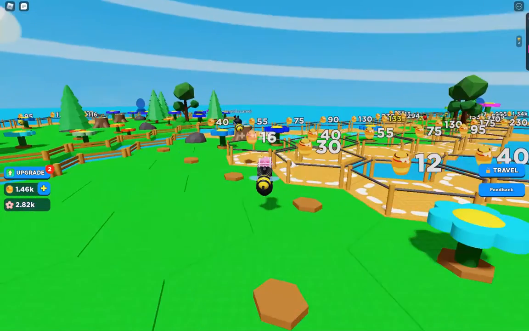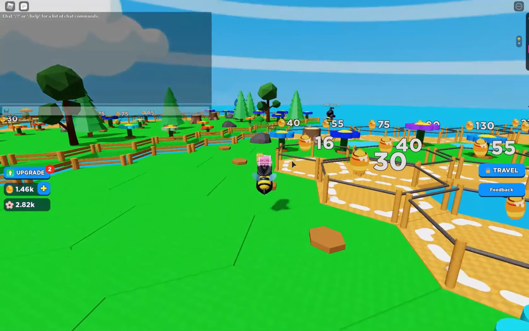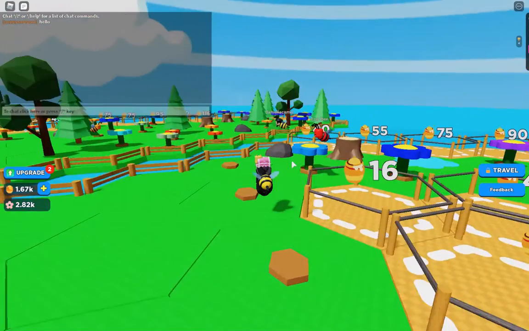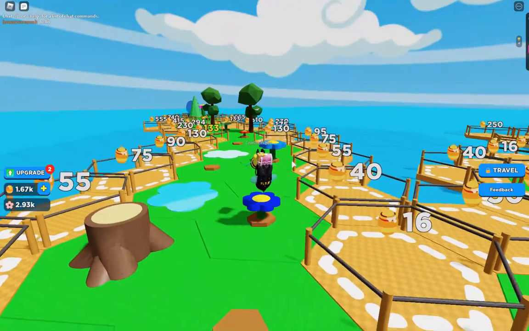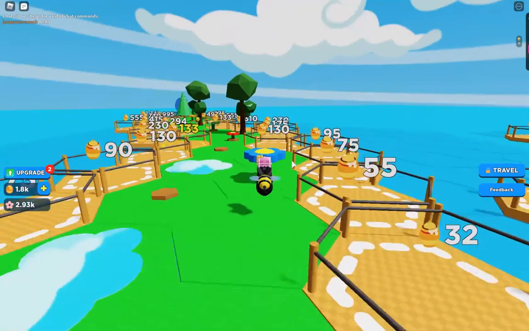Oh, there's somebody else in my plot. Say hello. Hello, fellow. Oh, wait, it doesn't pop up. Okay, hello, fellow bee. Okay, I'll just imagine they understand me.